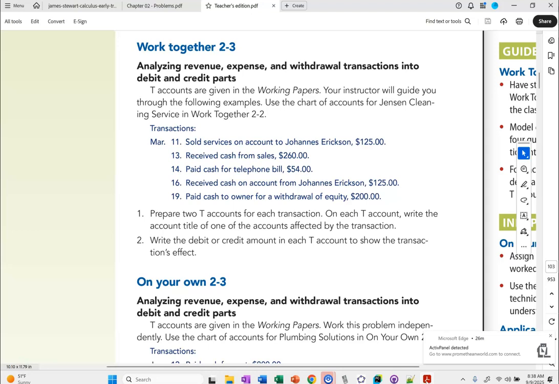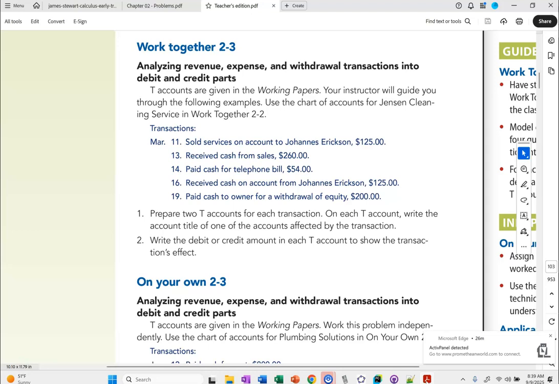March 14th, paid cash for telephone bill, $54. The two accounts affected are? Well, one of the things listed on the page that we'd have to go back to, and I don't want to jump back and forth because I have it zoomed in and centered nicely, was utility expense. That's the other account that seems like the one you want to pick. Could I just say telephone bill, would you accept that as an answer? In a case where we listed the specific account names, it would have to be one of the account names.